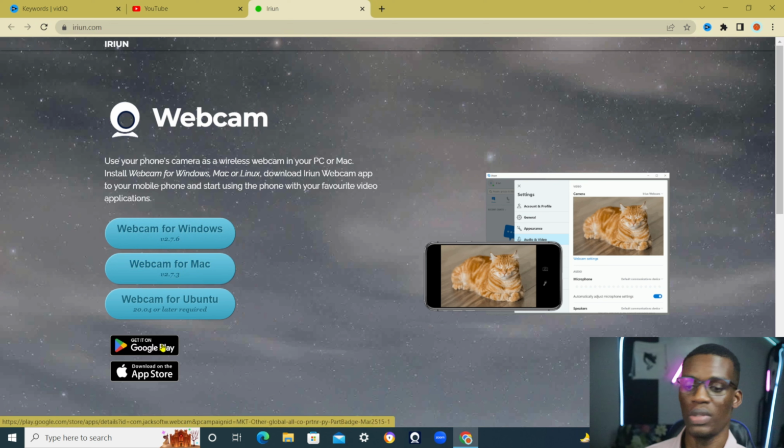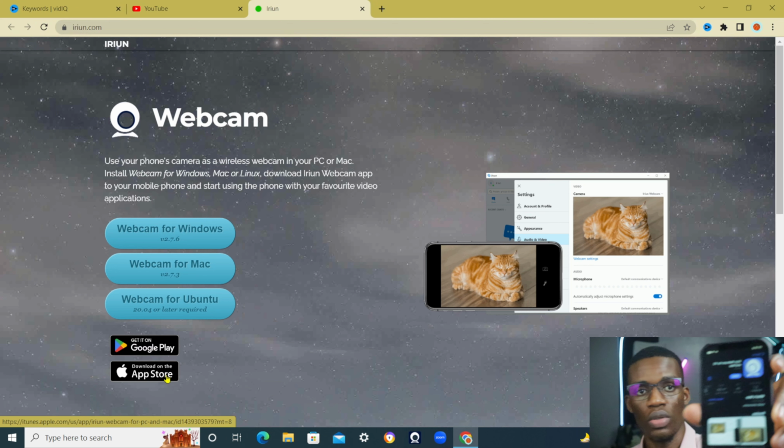Okay, so once you're done with that, you should also go over to your mobile phone. And once you're in your mobile phone, if you're using an iPhone like I am right now, all you have to do is just go over and search for the app, Virual. So just in case, this is what the app is gonna look like.